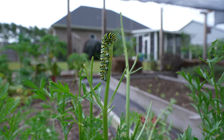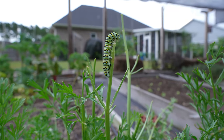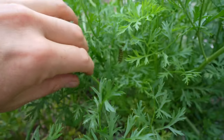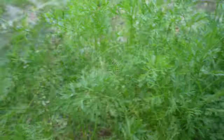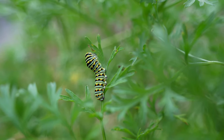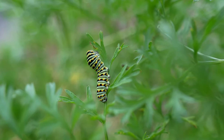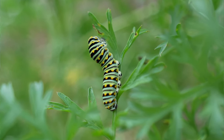But some caterpillars need to be protected, like this one that finds its way into my garden this time of year. And that caterpillar is the black swallowtail butterfly. Here you can see one right here. They're all over my garden this time of year on certain plants. You can see more of them down here, and another one right here chowing down on these leafy greens. They are beautiful, and they will turn into beautiful butterflies. They are not the offspring of nasty moths.